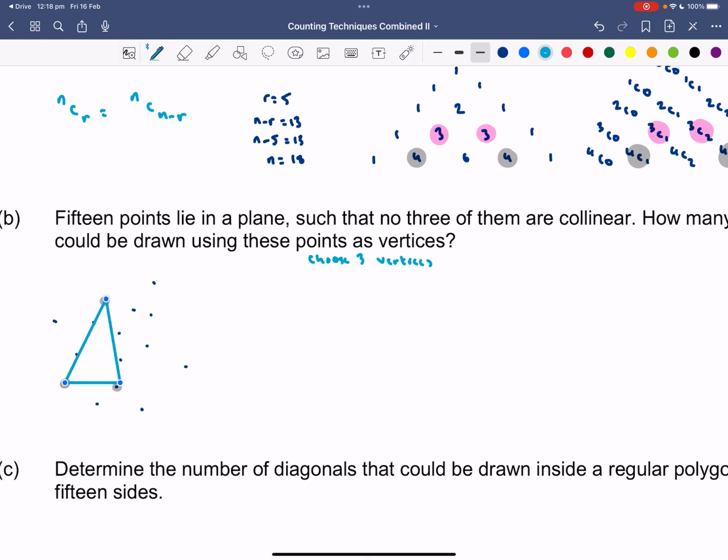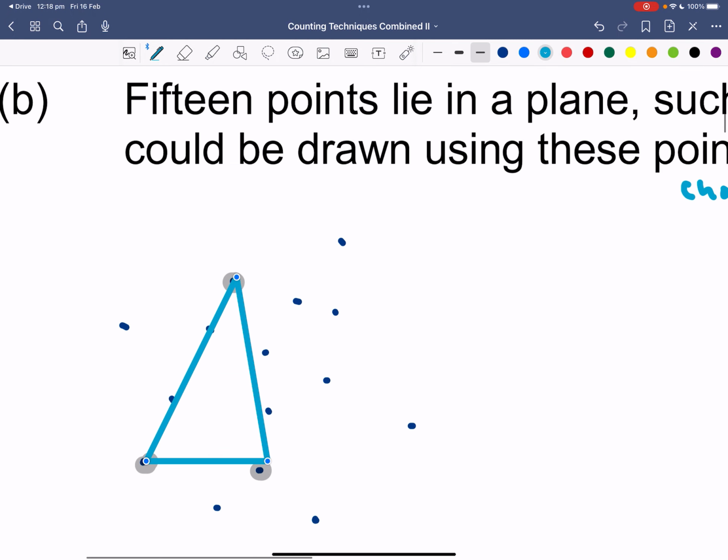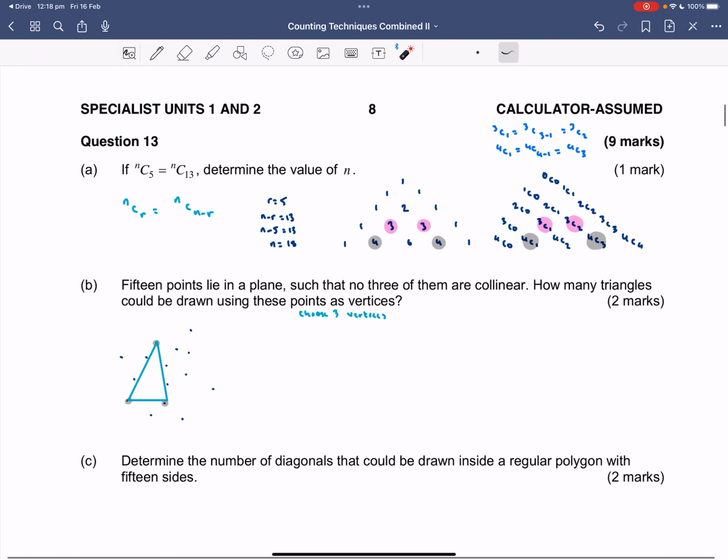That is my triangle. Now, guys, they're not meant to be collinear, so you can see that right now this line accidentally passes through all of them. That's just because I randomly drew the dots. So there you go, that's better. So we have created a triangle by choosing 3. So that makes this question very, very easy.